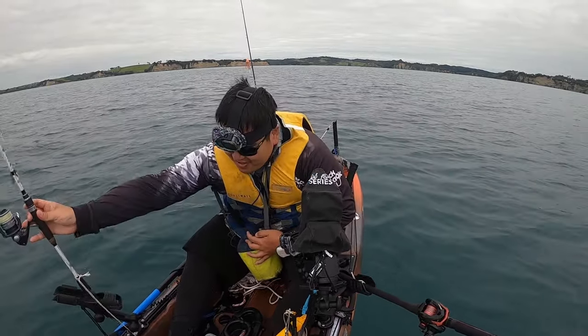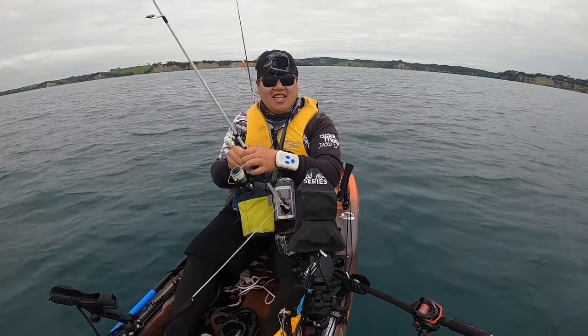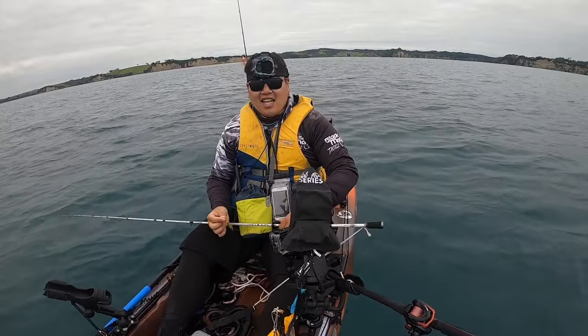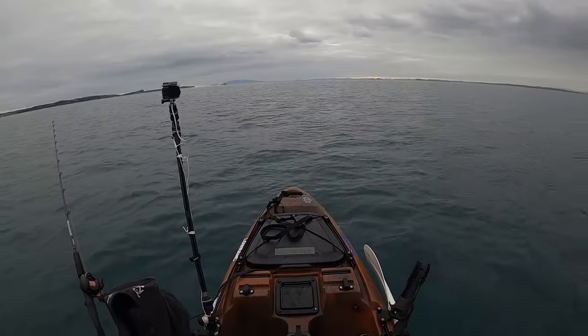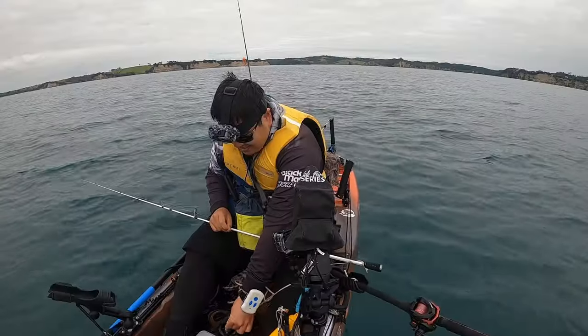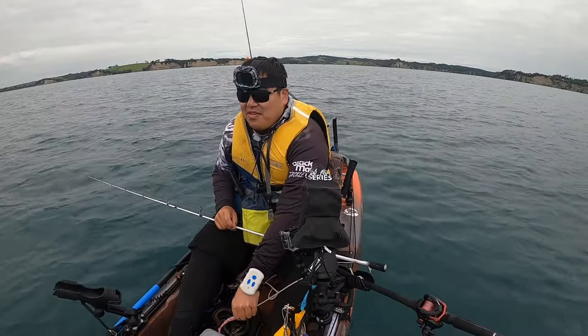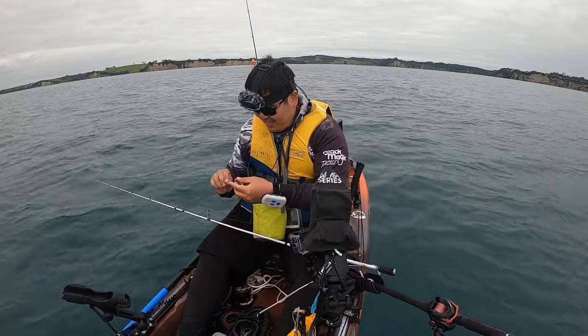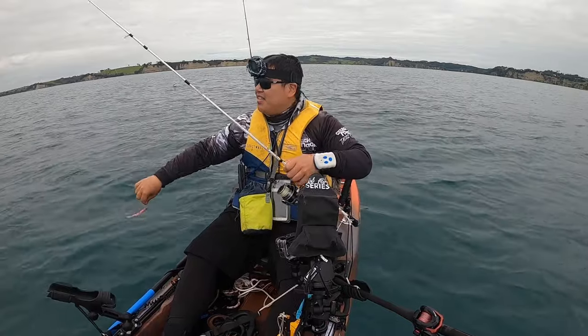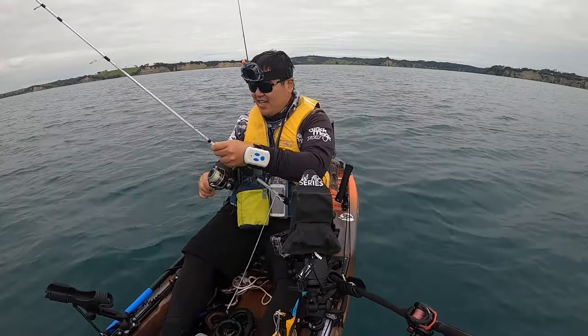Alright, so start up the soft plastic. I've got a micro jig connected. It's been a while since I've used soft plastic. And gee, look at that jet boat right there. It's gonna give me all that type of swell. Classic. Anyway, let's see if the soft plastic delivers me anything.